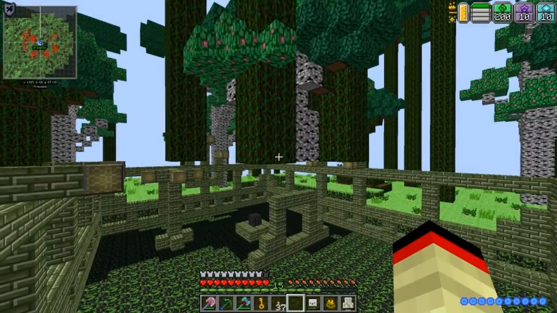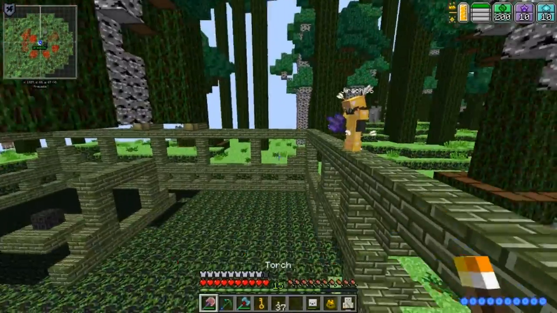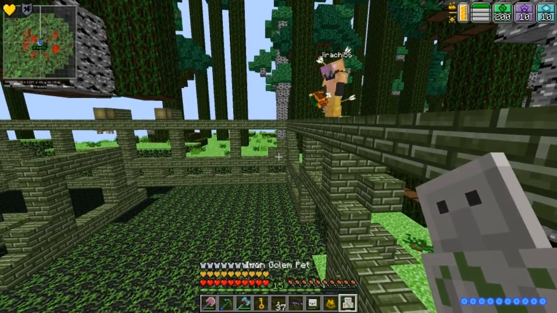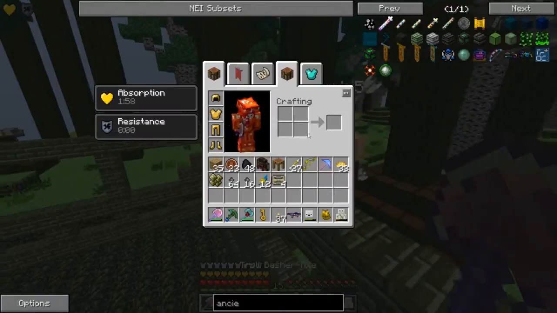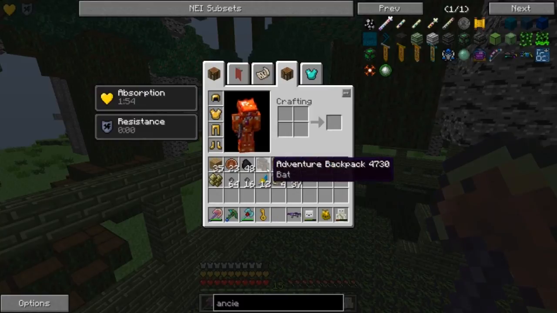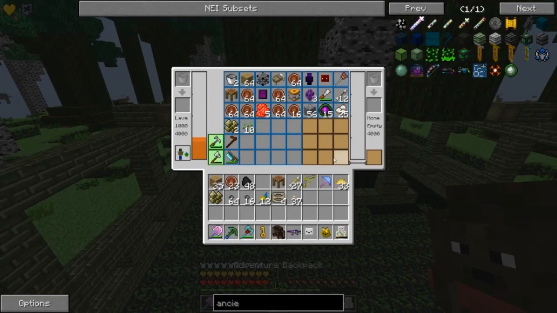So, there's 40 waves, and they should be pretty easy. They should be pretty easy. You said there's 40 waves? 1, 2, 3, 40. That's true. I think we're good. Let me take a look inside my adventure backpack.